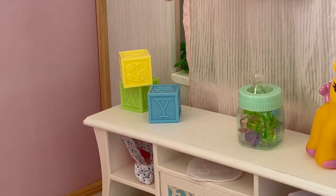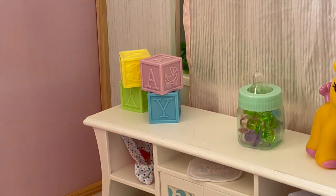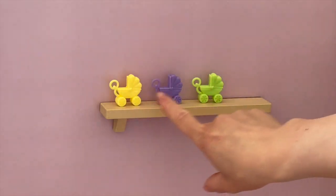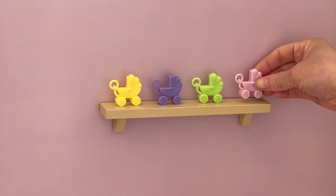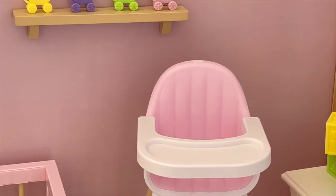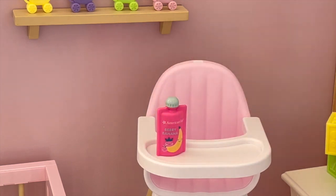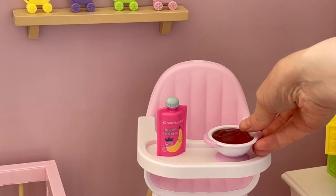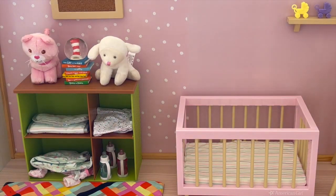We're adding a few ornaments — there's a pink block and a blue unicorn in the middle. On the back shelf I've added little stroller ornaments: a total of four in pink, lime green, purple, and yellow. In between the shelving unit and the crib there's a space for the high chair, so we're adding berry banana yogurt on one side and baby food with a spoon on the other. Here we have an overview of this section of the nursery — I love the pastel theme, and I decided to add a bright and colorful rug over by the front of the room.